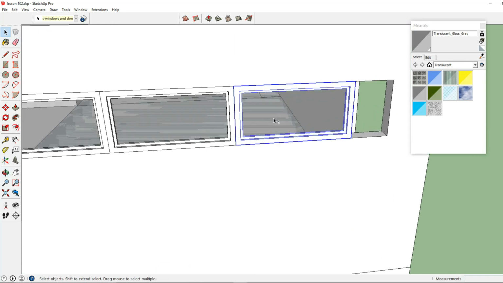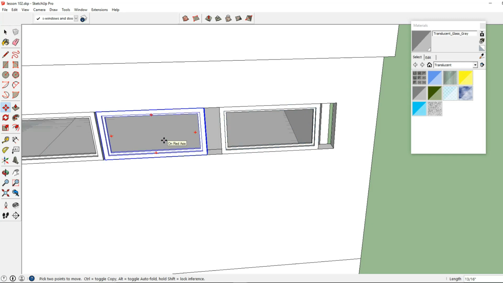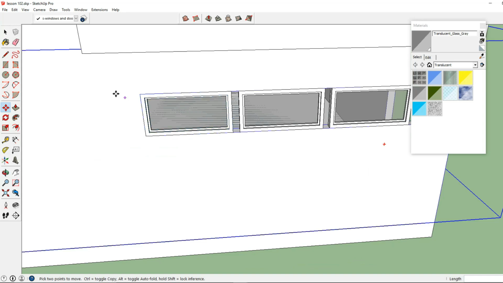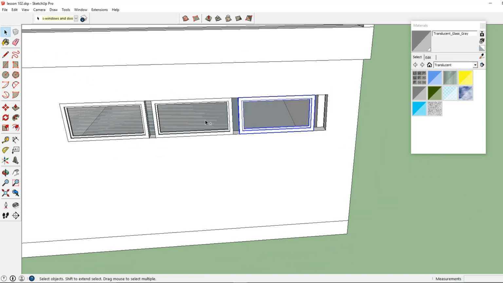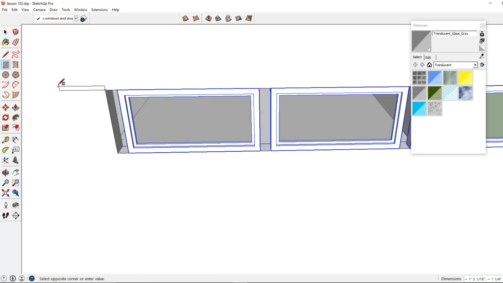Now we can see that it doesn't fit here, and that's because I had a 4-inch gap in between these windows. So I'm going to go ahead and move these windows over so I can add that gap. And I'm just putting 4 inches in between each one. And I'm going to go ahead and draw another rectangle.